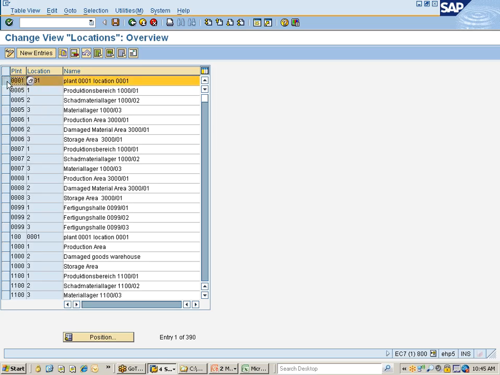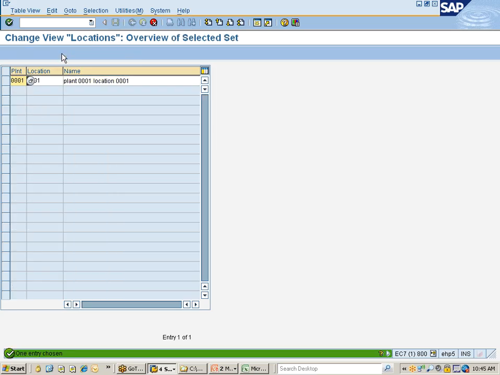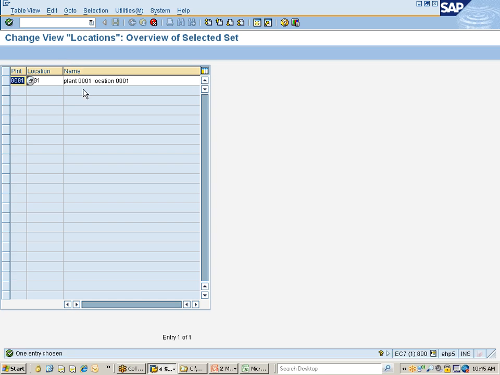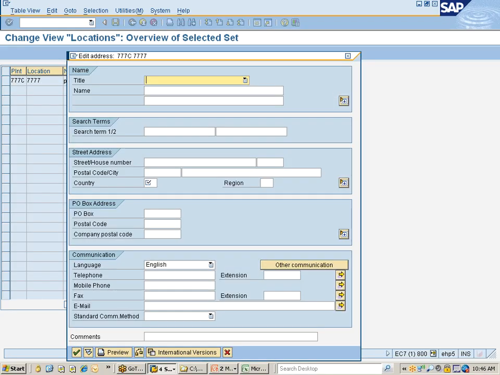You see here, select this one, go with copy as. What's your plant? 77C. Okay. Location, I would just go with 777. Okay. Nissan India. I will specify 77C, location 777.